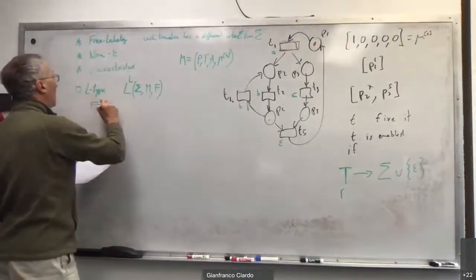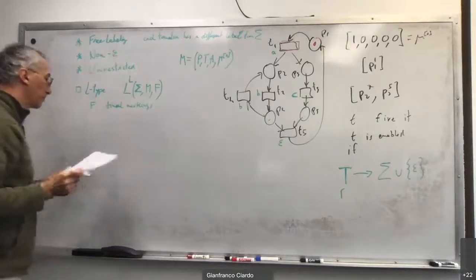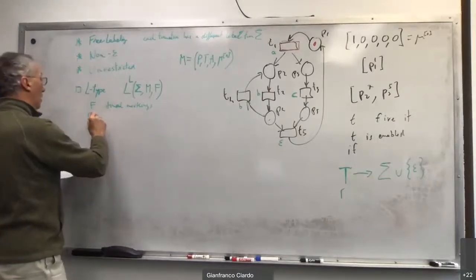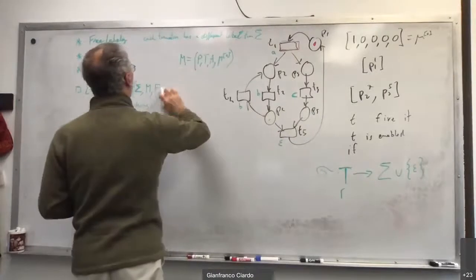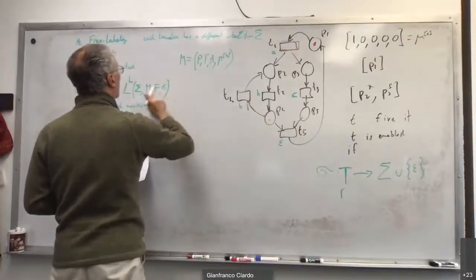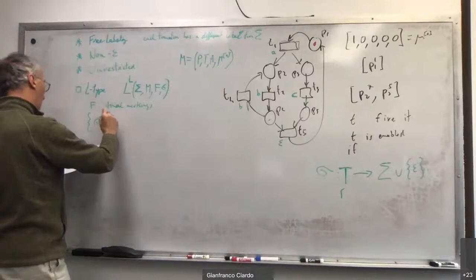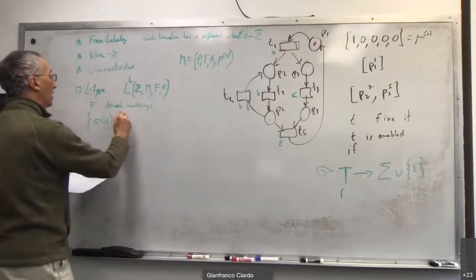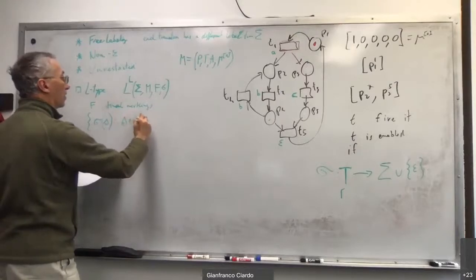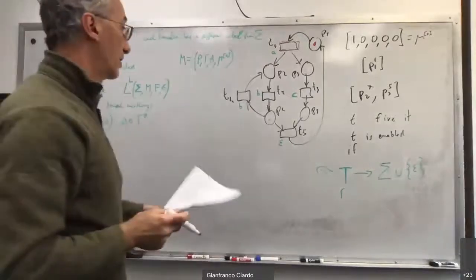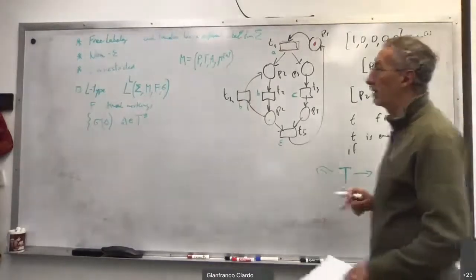So F are the final markings, is equal to what? So this labeling, we call it sigma, so let's put sigma there as well. This maps sigma into the transitions. So it's the sigma of a sequence of transition firings. So S is a sequence of transition firings, but that's not a string in the language. The sequence in the language is obtained by mapping this sequence of T's into a sequence of symbols of the alphabet, or sigma.